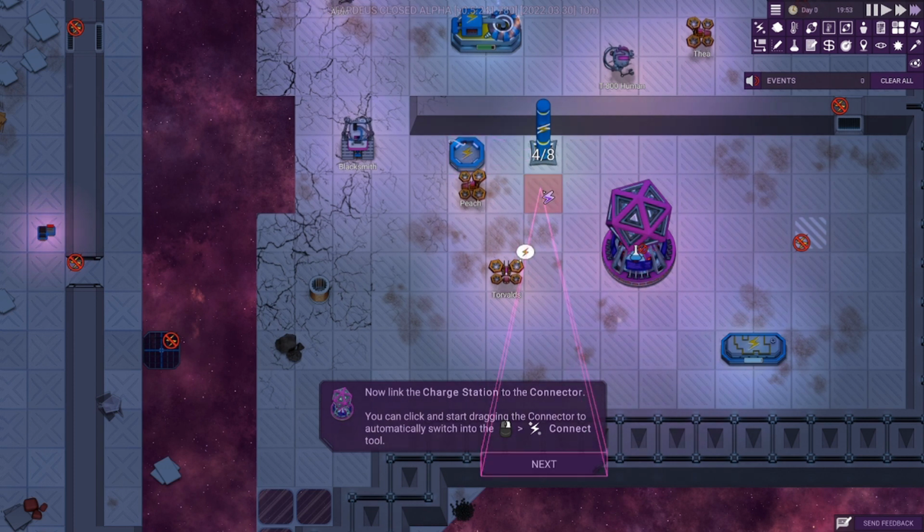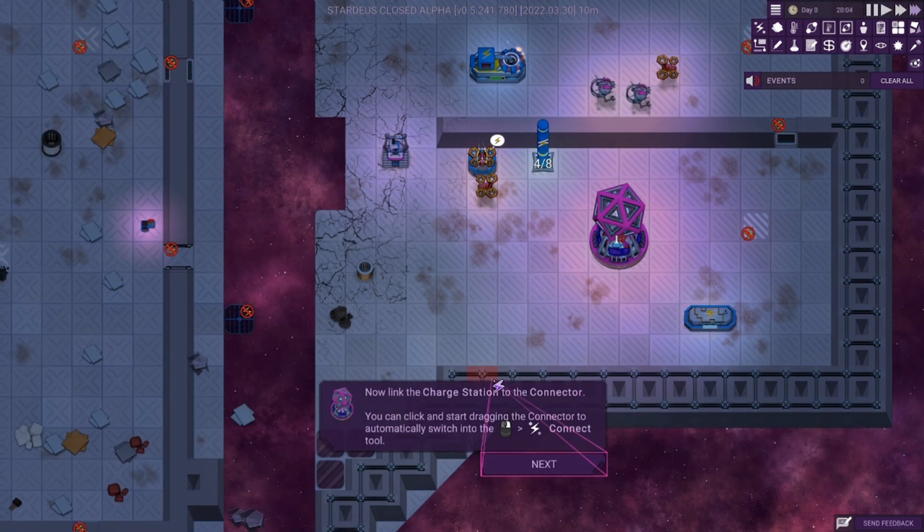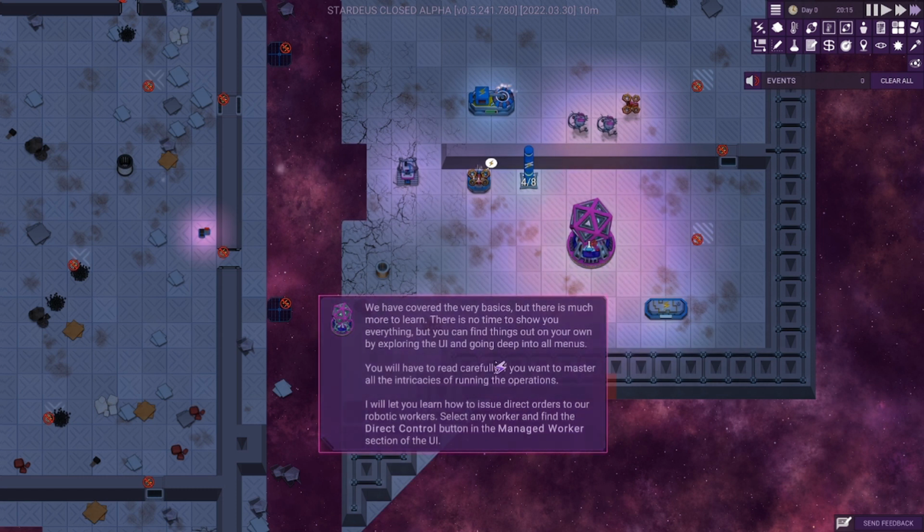Then drag over and pick that in. So now the thing's in charge. I've already covered the very basics. There's much more to learn. There's no time to show you everything, but you can find things on your own. Let me show you how I issue direct orders to our robotic workers.